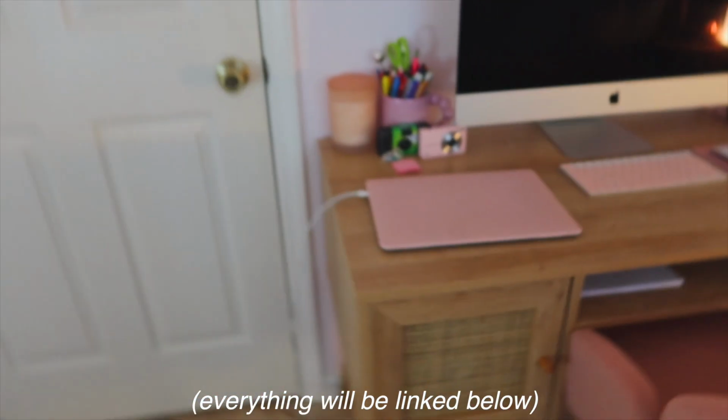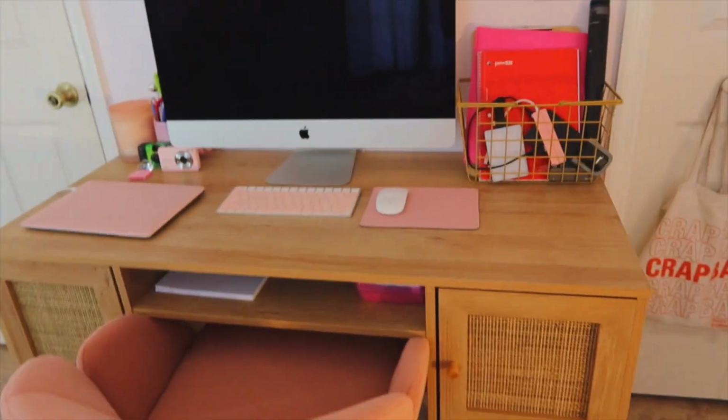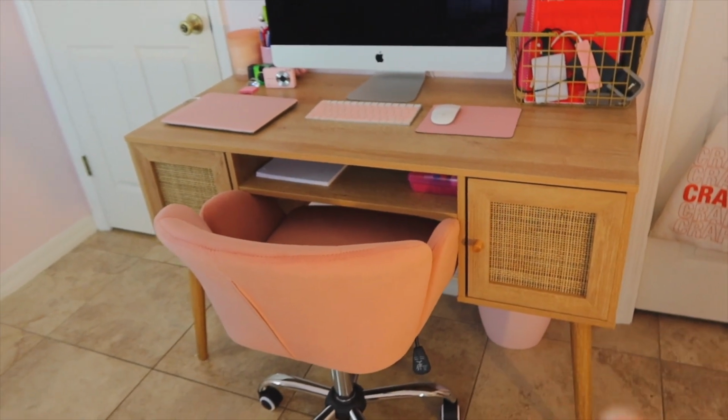Okay, so I'm going to start with my desk here. So the desk, the vanity, and the nightstand are all from Dowels. Dowels, I think that's how you say it. The desk is the only one that came without any issues. Like you saw, I had to contact them for the nightstand to get a new piece because they forgot to send one, and then the mirror broke with the vanity. So the desk is the only thing that didn't have any issues, but I'm absolutely obsessed with this desk.